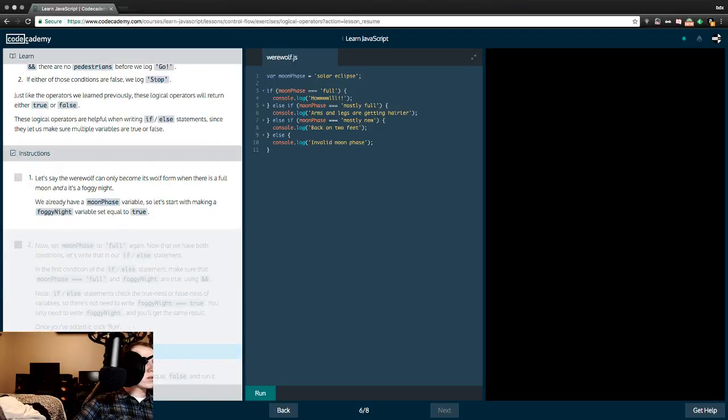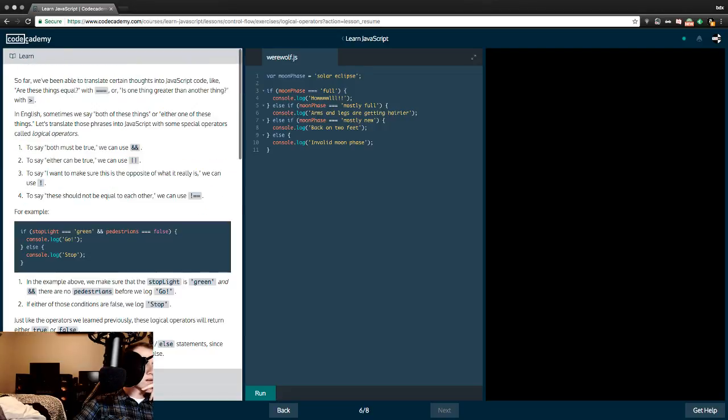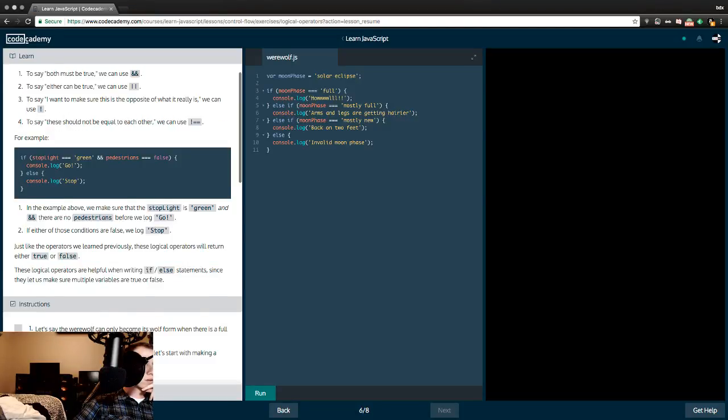Let's say the werewolf can only become its wolf form when there's a full moon and it's a foggy night. We already have a moon phase variable, so let's start with making a foggy night variable set equal to true. Okay, so we're gonna need something. Both must be true versus either can be true.